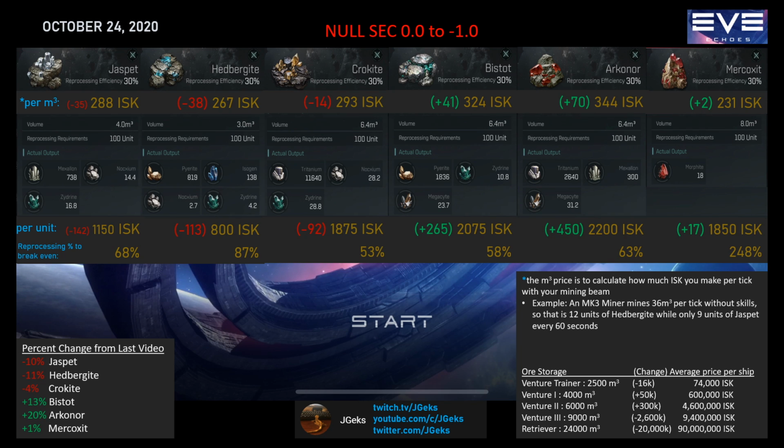So the values for Morphite change every day, and this is just due to the uncertainty in the market since no one's actually using Morphite. It's just there when people buy it up for a late game investment. Looking at the reprocessing percent to break even, you'll see that only Crocite and Bistot actually gain value when you reprocess them. The rest of them are all above 60%, and so you'll be losing value.